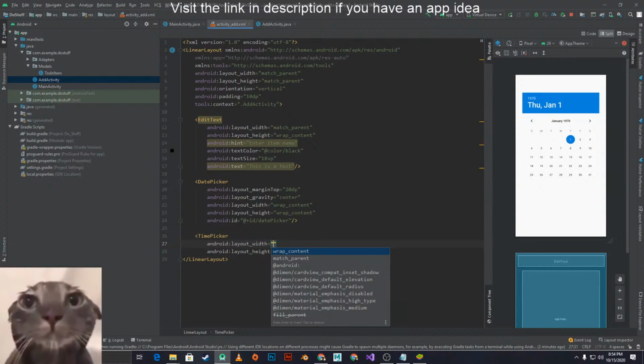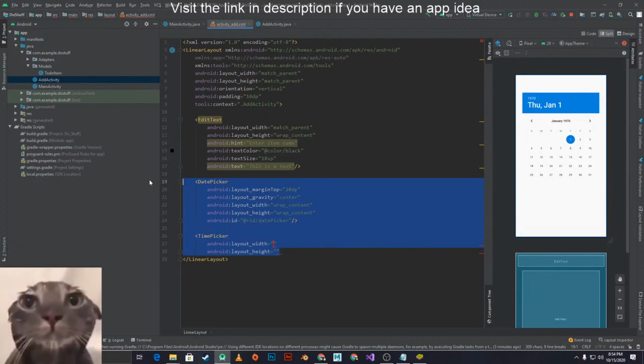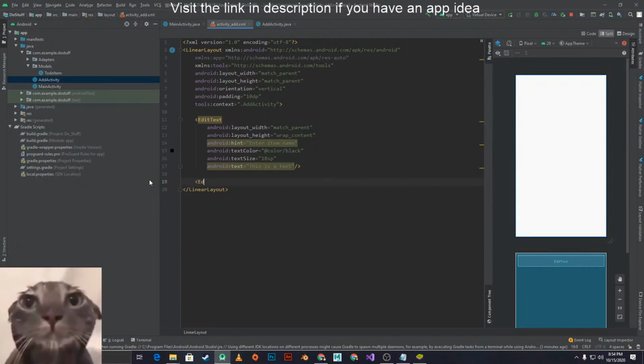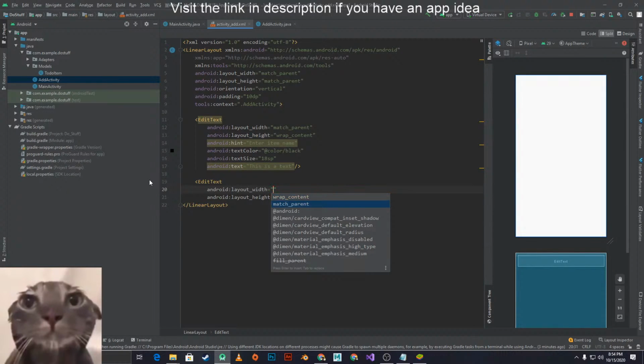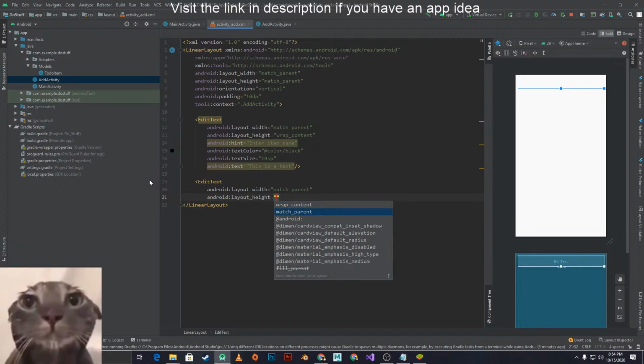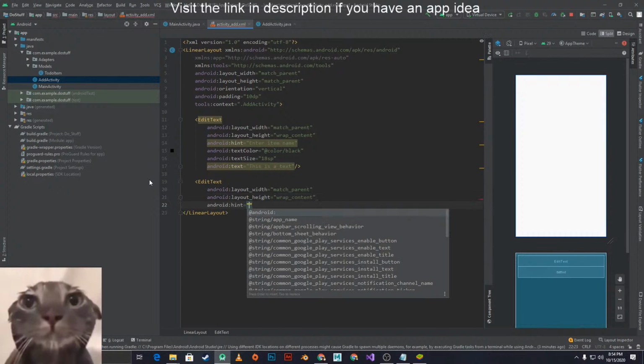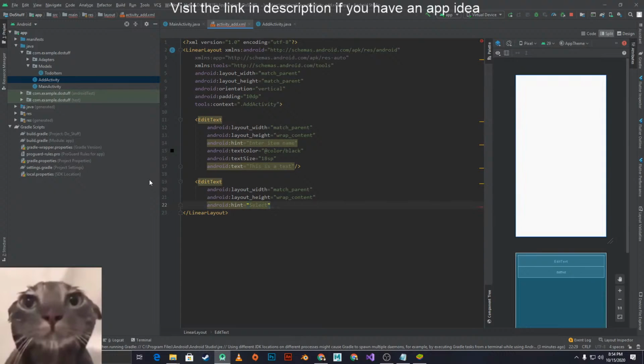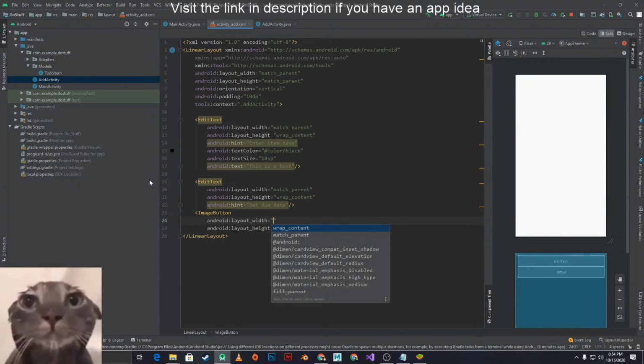Actually, you know what? No. Let's not do that. Let's use another one. Let's say edit text and then match and wrap, and then this hint would be select the set due date, like that. And then down here we would now have an image button, wrap.